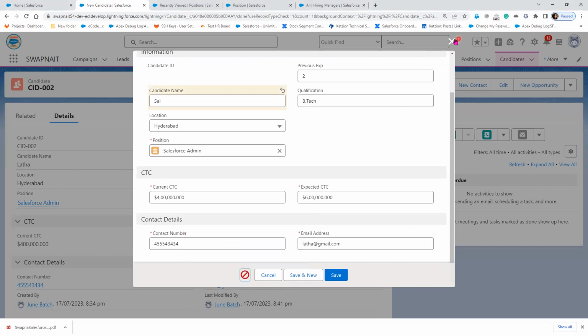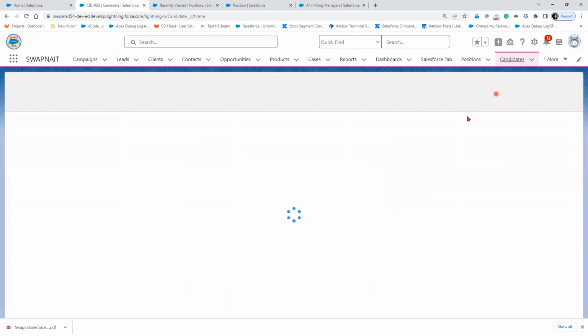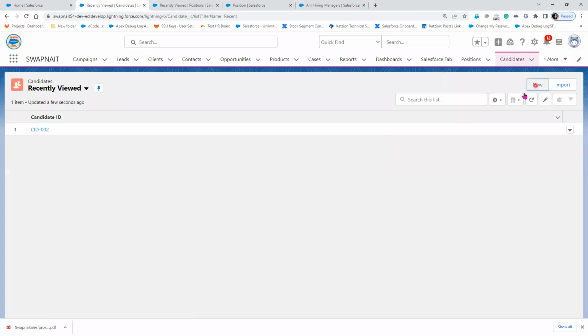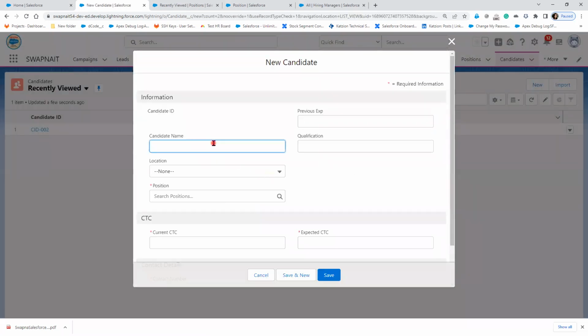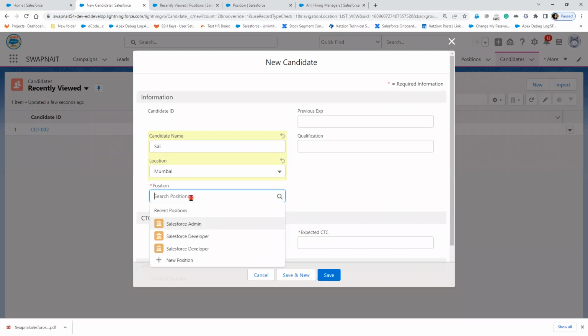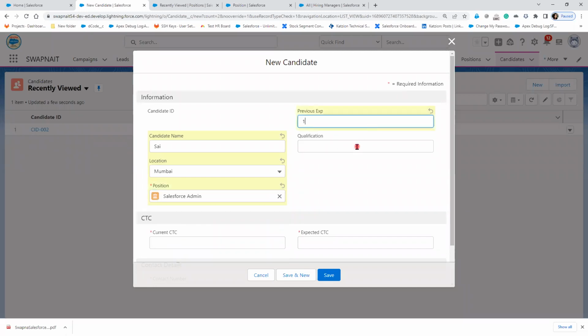Now let me create a new record. Candidates, new. Let's say Sai, and the location is Mumbai, and position is Salesforce admin. Previous experience is 1 year. Qualification is, let's say, BSc.